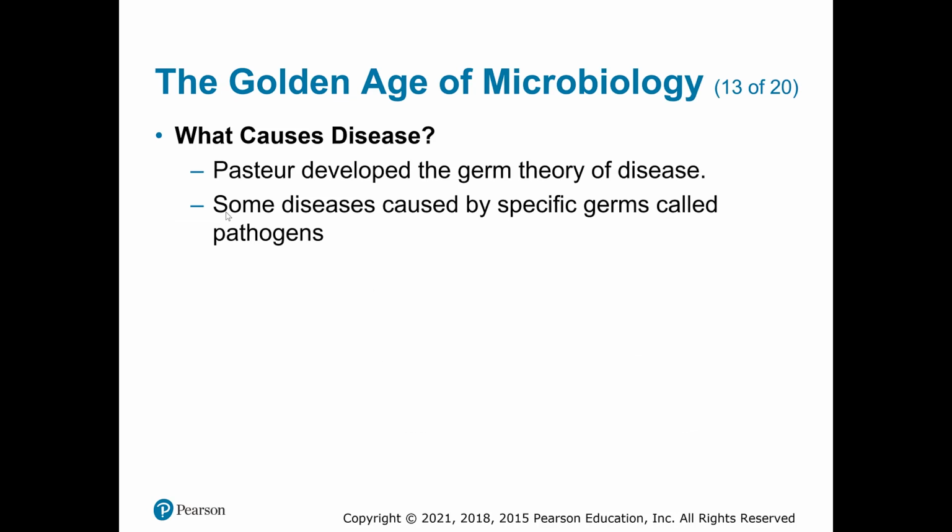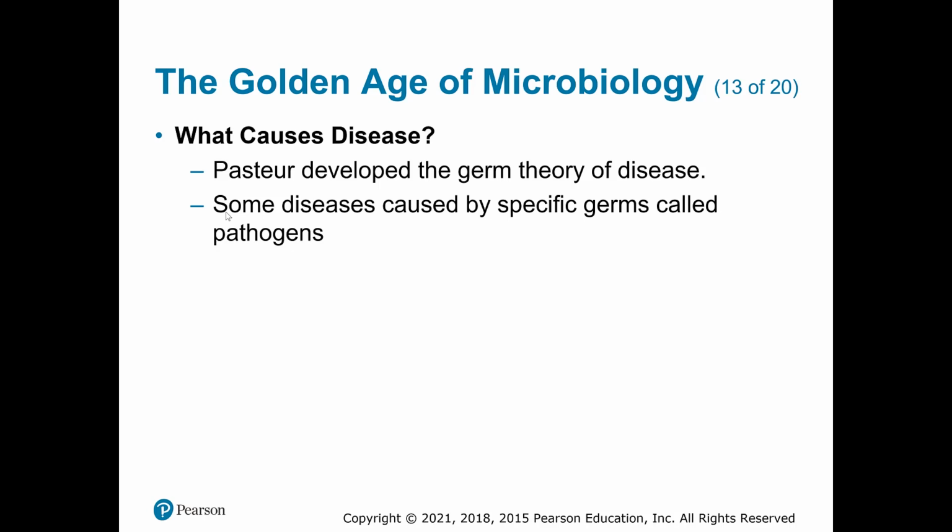All right. The big question here, and this is on the study guide, so you need to pay attention to these next few slides. The really big question that they were trying to answer during this time is what causes disease? It's not a punishment for doing something wrong, or it's not because you're a witch. A lot of people believed those things at the time, or they just didn't know. And now they're going to answer this question, and that's going to be huge because once you know what causes disease, you can start working on trying to prevent that disease. So Louis Pasteur came up with this germ theory of disease where, okay, it's some kind of a germ, some kind of a microbe that's causing the disease. But which one is causing which disease? How can we figure that out? It's easier to fight a disease or prevent a disease if you know what you're dealing with.